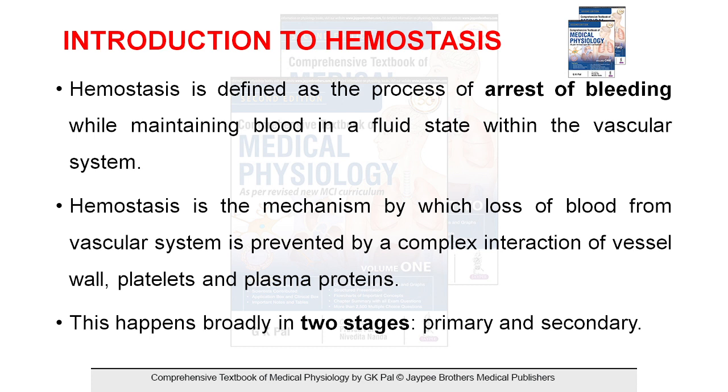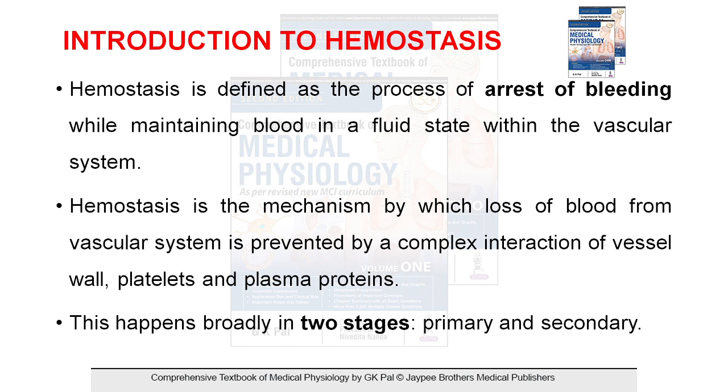So in the blood clotting process, the three basic requirements are, number one, platelets. The normal count of platelets is 1.5 to 4 lakh cells per cubic millimeter of blood. The second important component for blood clotting is calcium in a free form, that is Ca2+ ion. The third important component is the clotting factors. 1 to 13 clotting factors are there. So these three are the primary requirements for blood clotting.